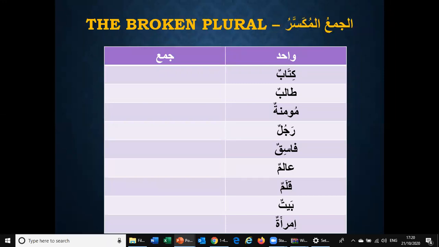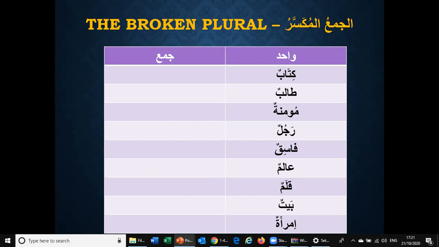Normally it takes both. There are certain words, certain isms and nouns, that take a broken plural as well as a sound plural. So talib is one of those. Talibun, the sound plural would be talibuna, and the broken one would be talaba or tullab. Tullab actually, so tullab is the better one, because talaba is the plural of talib. Similar meaning. The sound is talibun, talibin, una, ina structure.